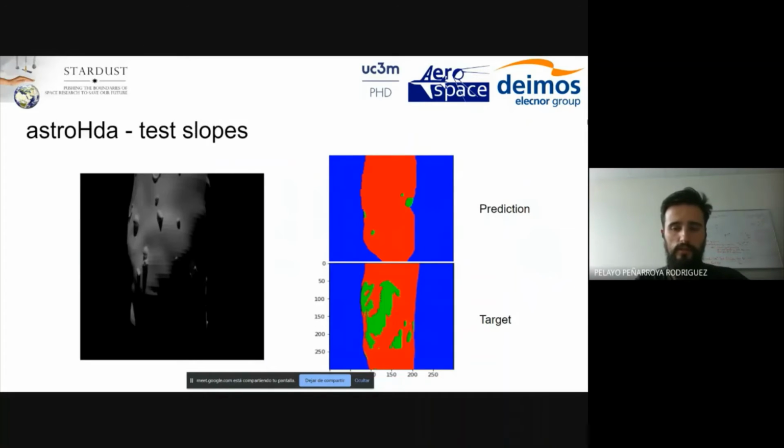But we found that for slopes, it's important to have bodies that resemble at least the bodies you're going to be evaluating your algorithms on, because they do not so much learn the slope from the image, but they learn the bodies that you include there, it seems. This is, of course, not ideal from a generalization point of view, but having access to a rough estimation of the body's morphology is something that you typically have much earlier in mission stages.